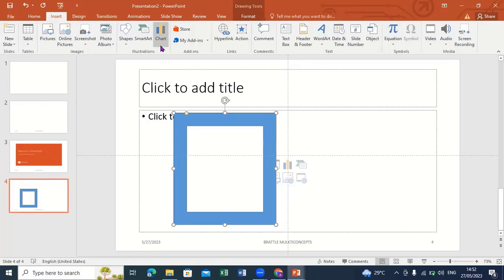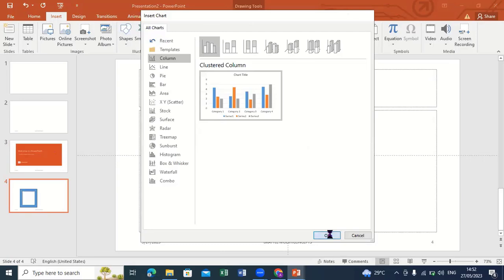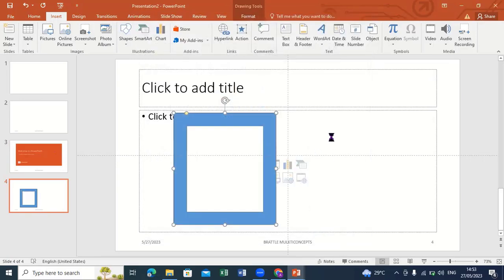Let me insert a chart. There's no chart. Let me see where the chart will show without any data. I doubt that. But let's see it.